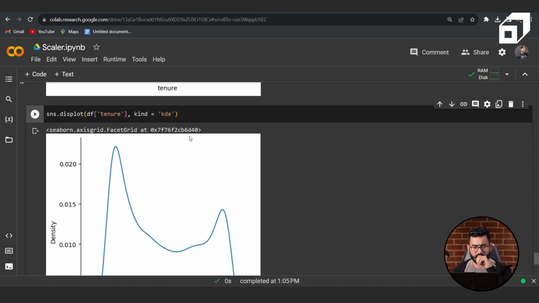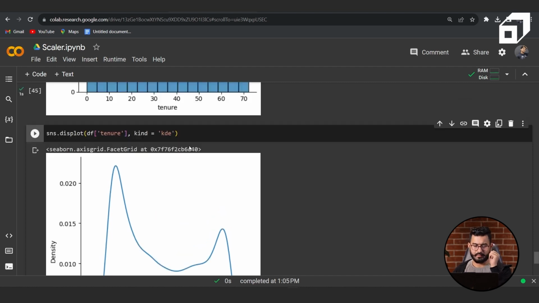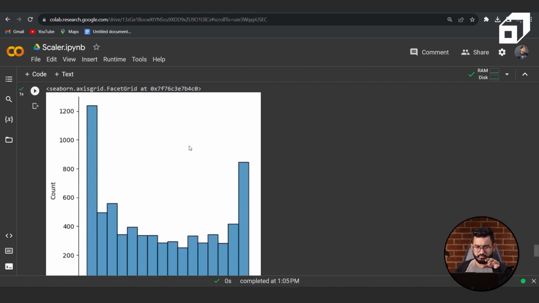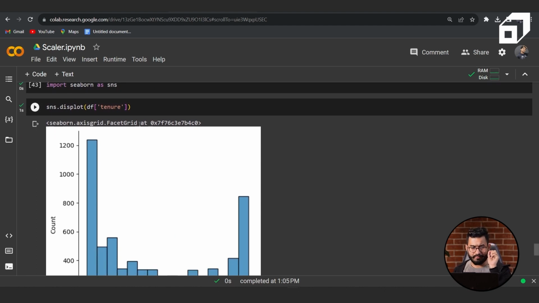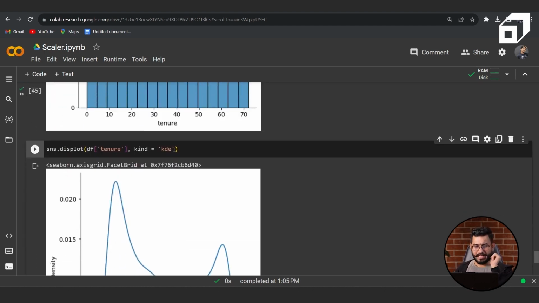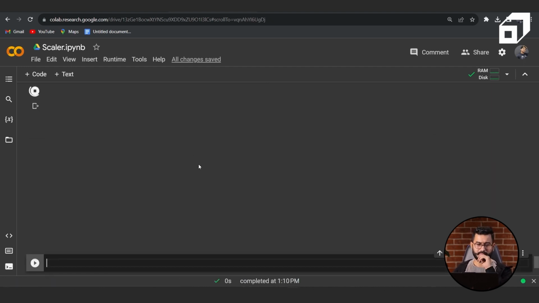So if I want to change the figure size, we can either use Matplotlib, and I'll show you how we can use Matplotlib, but specifically for this plot we have the parameters, which is height. Let's say I want to keep the height as 2, and aspect ratio I want to keep it as, let's say, 2. Let's see what will happen.